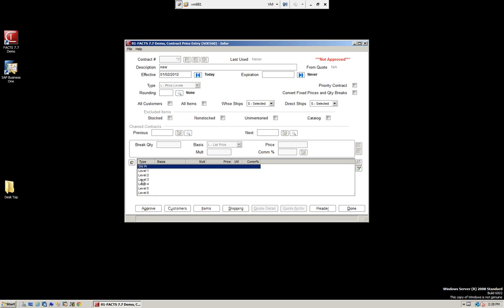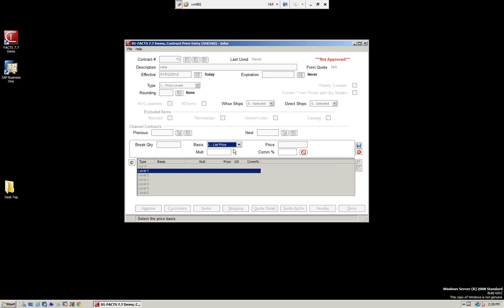So again, here we're looking at our levels. So we can then select the level. We can either highlight and select the edit or just double click on the line. Again, standard facts. So we can choose our basis. We want to just do it off the list price. So in this case, we say list price, 0.95. Whatever the list price is or that level is going to be taken for level 1. It's going to look at the list price and take it off. We want to do it against itself. We can just do it this way. So whatever the level is, this person's going to get an additional 5% off.